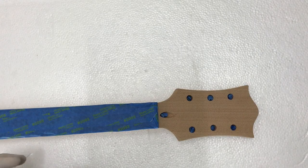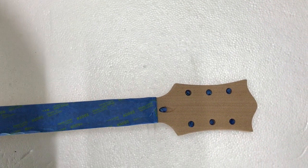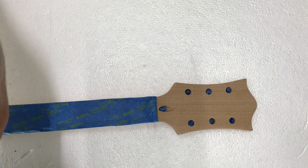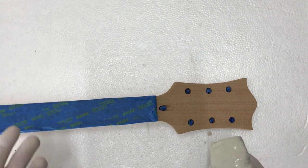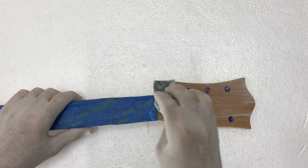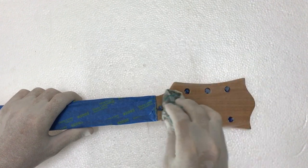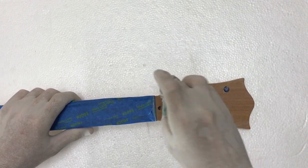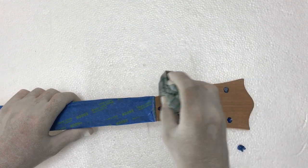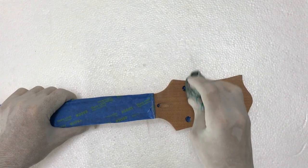Now I've mixed up my natural grain fill. It's a water-based product. I've mixed it up at about an additional 20% water to the product. What you really want to do is start applying your grain fill, working with the grain first, sorry. You see that's really getting in there now. And then across the grain. So you're really working into those pores.